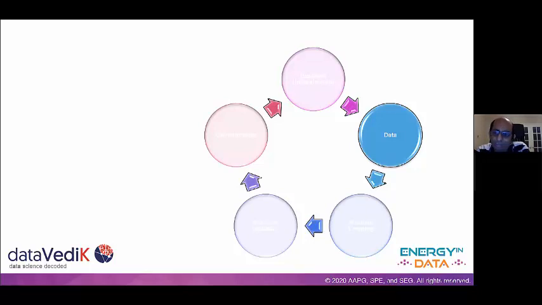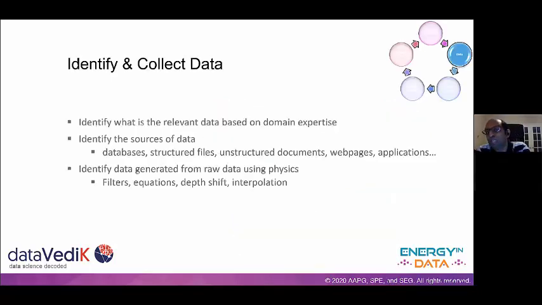So what is the next step? Next step is to see if data is available. If data is available in the right shape, is it accessible? Sometimes it is available, but you may not have the rights to the data. So is it accessible? Is it of the right quality? All of those issues we will look at in this phase, which is the data phase.